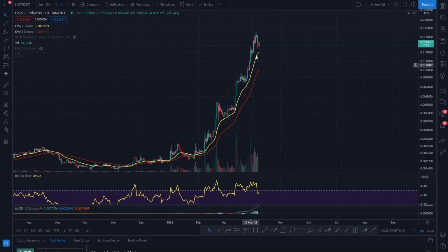What I would expect is a little kiss of this yellow line. You could see how when it's gone up and got extended from the yellow line there, it's come back down, had a rollover, and it's kissed the yellow line. That's the 20 EMA on the daily time frame. You are looking for that. You've not had that yet.